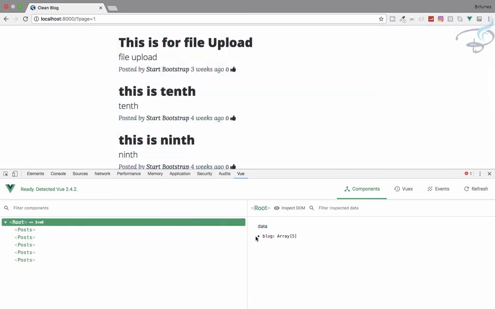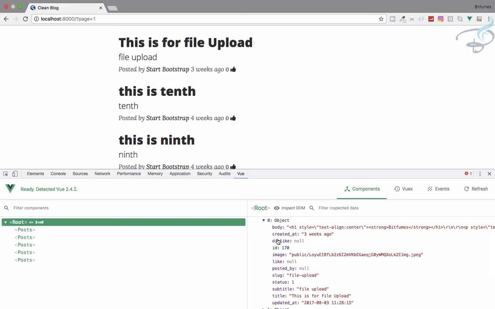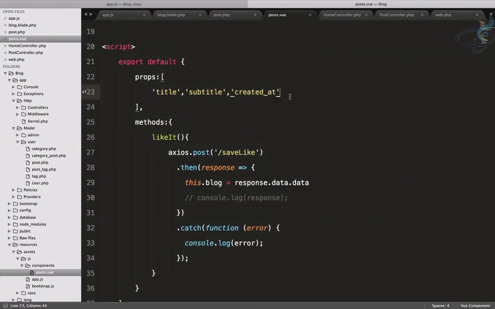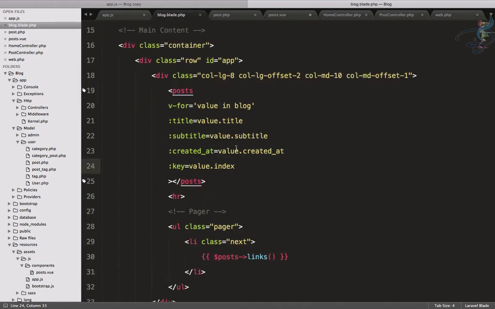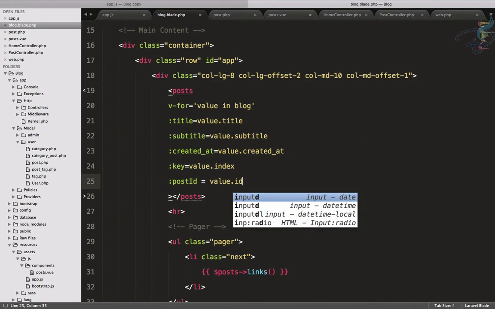But how do we pass the ID, and we have all these IDs here. So firstly we have to get the ID from the external world. So I will say postId. This is the prop I have created. Now I will go to blog.blade.php, and I will say post-id is equal to value.id.